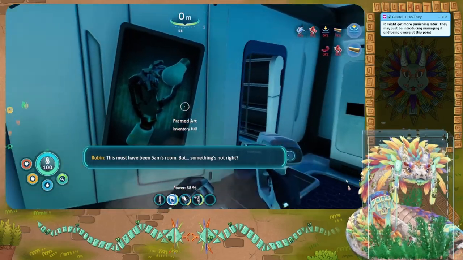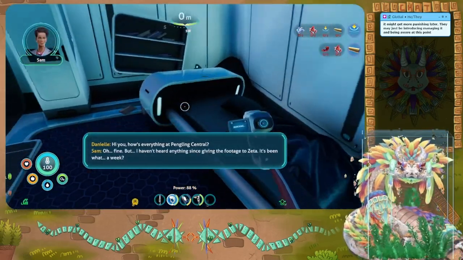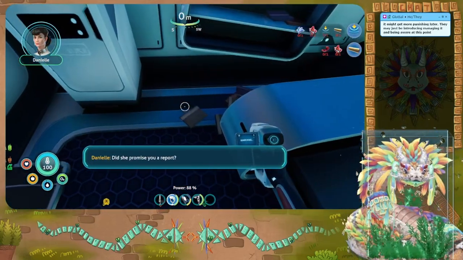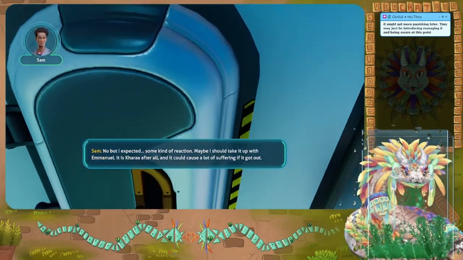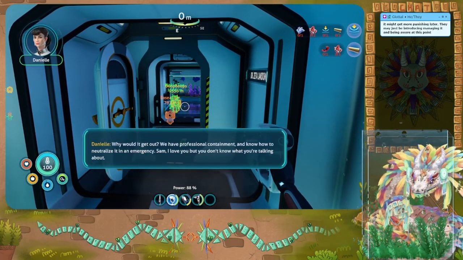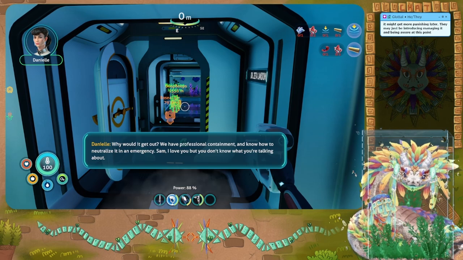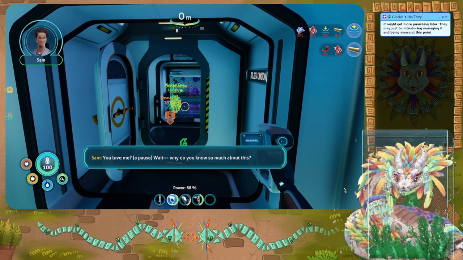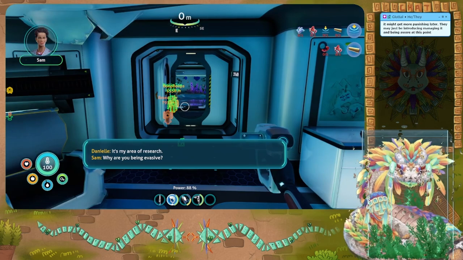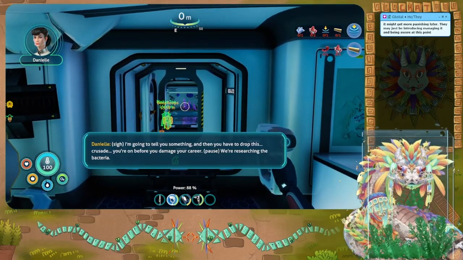Something's not right. Hi, you. How's everything at Pengling Central? Oh, fine. But I haven't heard anything since giving the footage to Zeta. It's been, what, a week? Did she promise you a report? No, but I expected some kind of reaction. Maybe I should take it up with Emmanuel. It is Kara, after all, and it could cause a lot of suffering if it got out. And why would it get out? We have professional containment and know how to neutralize it in an emergency. Sam, I love you, but you don't know what you're talking about. You love me? Wait, why do you know so much about this? It's my area of research. Why are you being evasive? Oh, I'm gonna tell you something, and then you have to drop this crusade you're on before you damage your career.